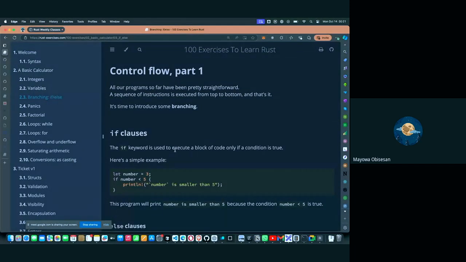So before I jump into the example, for those that are not familiar with any programming language, if this is your first, it's totally fine. What a control flow statement means is just a way of conditioning what your program should do. So let's say you have a program that says that, for instance, just like we have this call or this class at 8 a.m. West African time, you can have a condition within your program that says that at 8 a.m. to 10 a.m. West African time, class is ongoing. Any other time aside from that, class is not ongoing. That is a very basic structure of what a control flow statement is.